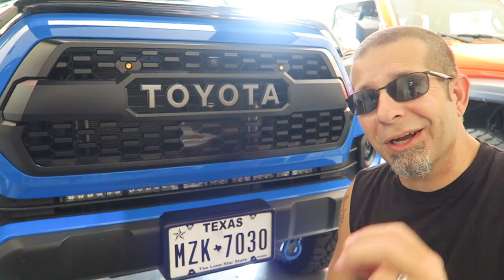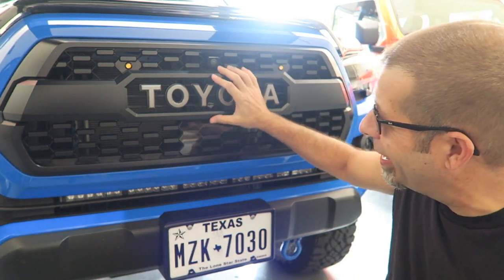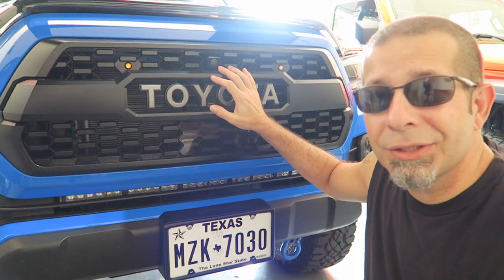That's right. Today, let's talk about the Toyota Tacoma TRD Pro Style Grille Insert.